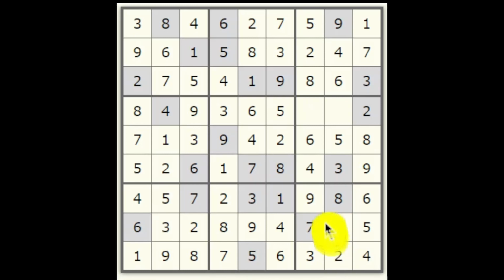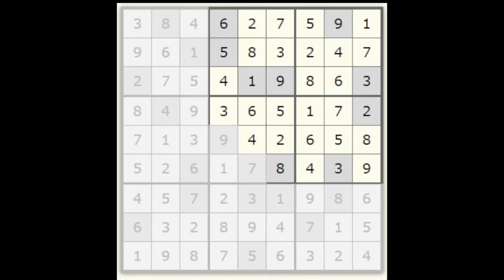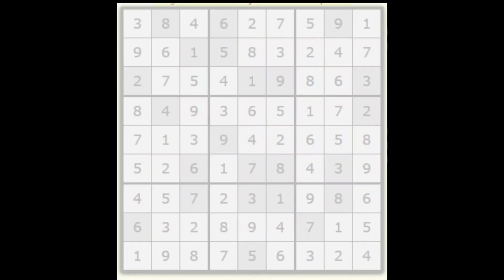Now, the last digit missing here, of course, now is a 1, and the 1 here and the 1 here gives us a 1 for row 4, like so. And if we've done everything correctly, the last digit here is going to be a 7. Let's check and see what happened. Yes, it looks like we got it right.